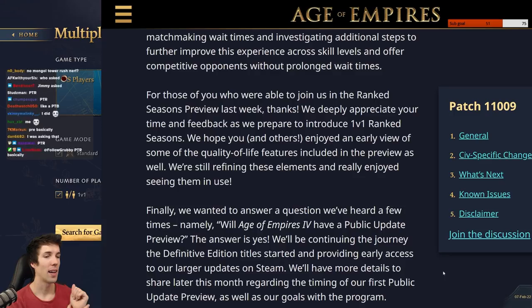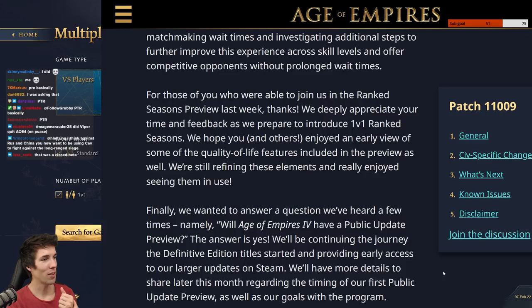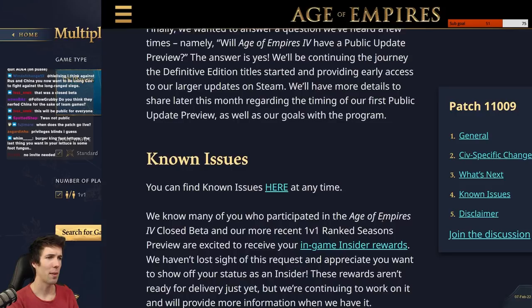But we just had one. What do you mean we'll have? We just had one. We'll have more details to share later this month regarding the timing of our first public update preview, as well as our goals with the program. This will be public for everyone? Ah, it was not public, yeah, it was insider only. Well, that's good. It made no sense it's only for insiders.